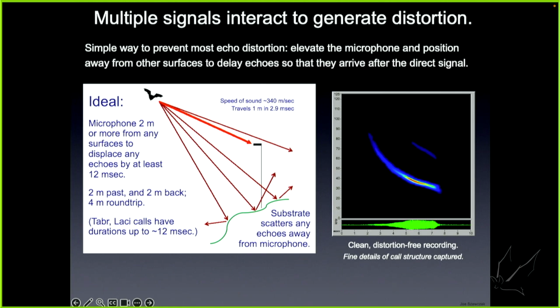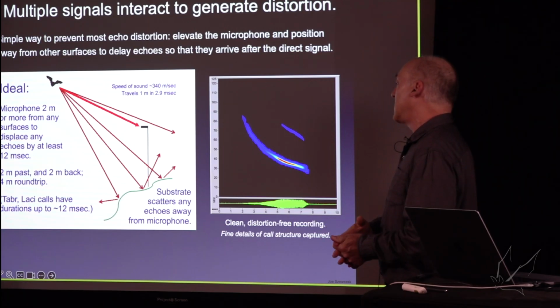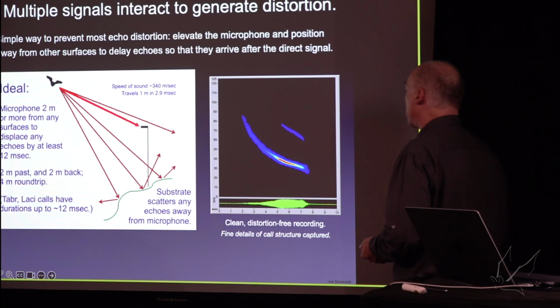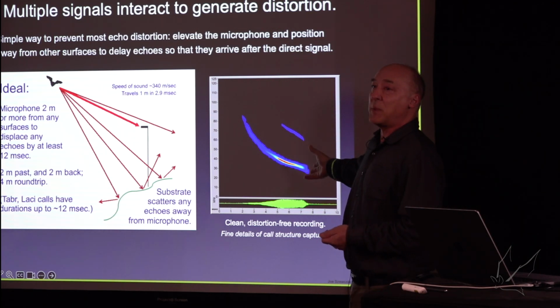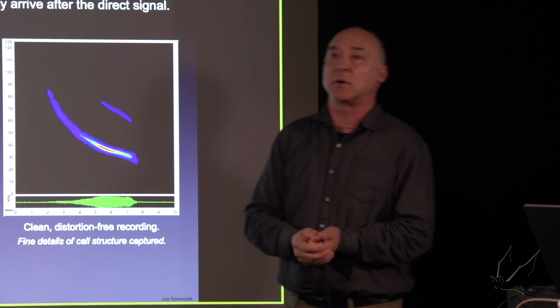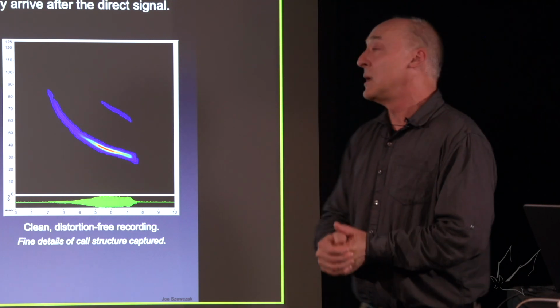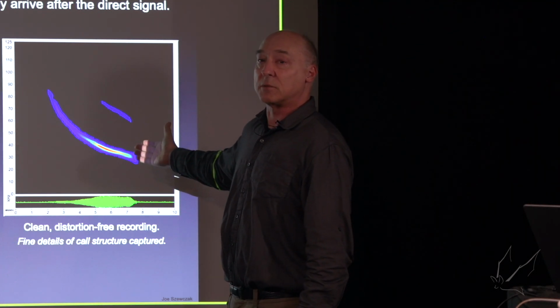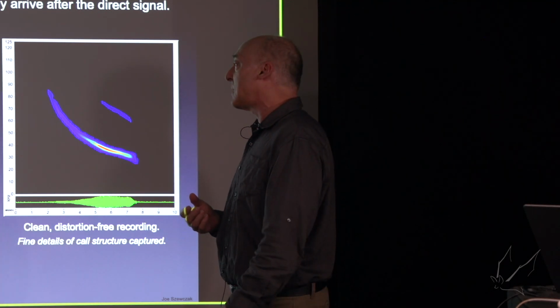It can get up to about 20 for some bats. But if you're up 2 meters, then that's going to add an extra 4 meters down and back up of round trip distance. And so if you just go up 2 meters, you eliminate most of the echoes. And especially for our shorter, higher frequency bats, they typically only have calls up to about 5 or 6 milliseconds. And you can get a good, clean, unadulterated, undistorted signal just by eliminating the echoes.